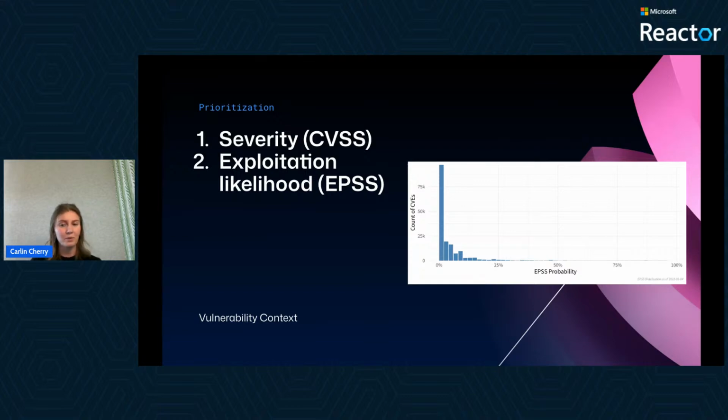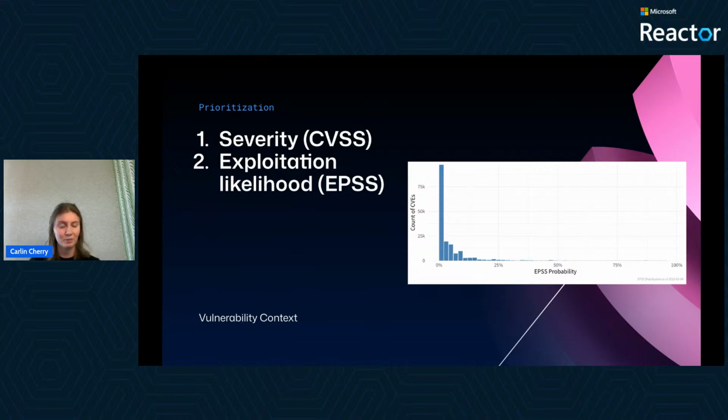There are a couple of different ways to get at this in the industry. I'll talk about three of them. The one that I've highlighted on this screen is exploitation likelihood, or EPSS. So if an alert references a vulnerability with a high EPSS score, it means that there is a strong likelihood that the vulnerability will be exploited soon if it hasn't been exploited already. EPSS is a statistical model that uses real-world data and machine learning to predict which vulnerabilities are most likely to be targeted by attackers.